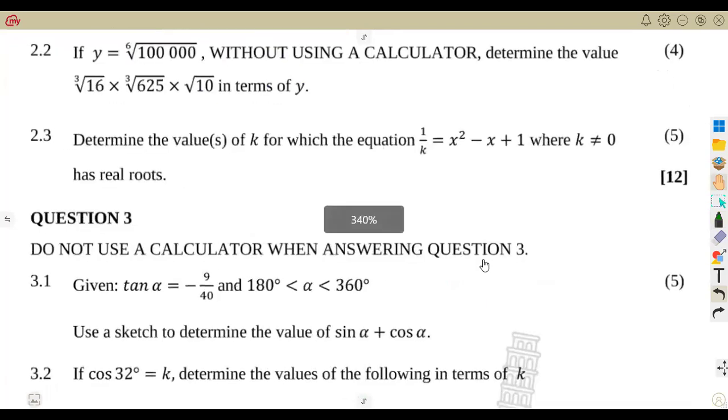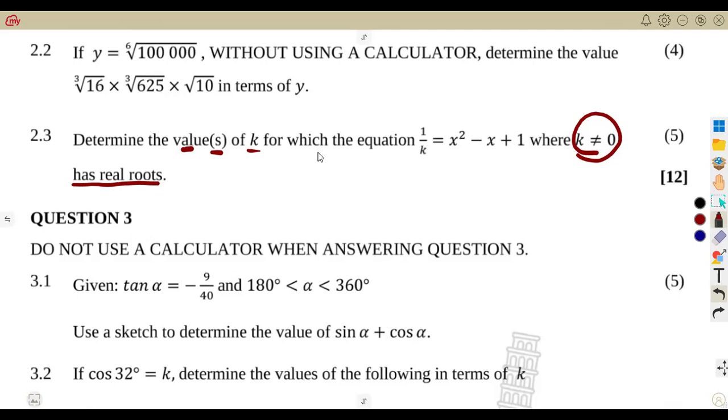On another part, you were given to determine the value or values of k for which this equation, all right, where k is not equal to 0, has real roots. This question, they actually do repeat. I've seen this in another provisional exam, which is not for Limpopo. I'm going to check which one was it. You see, they do repeat it. They just took this one as it is. I think it's supposed to be KZN, but they just repeated this one as it is.